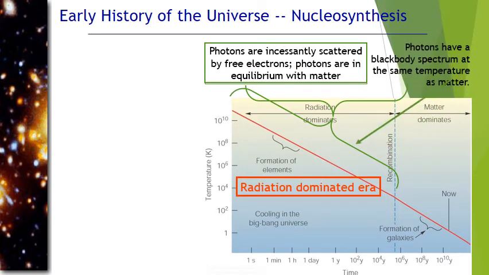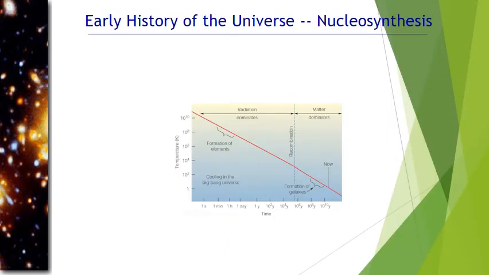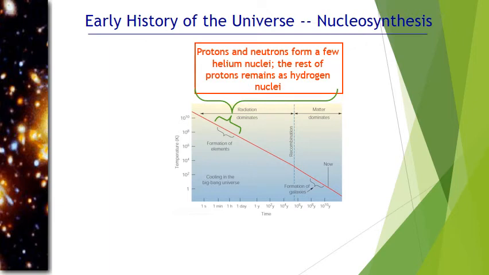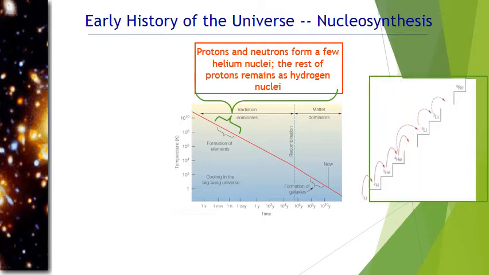Now, for a brief time in this early universe, hydrogen fused into helium, as in the cores of main sequence stars. But it can also fuse into deuterium, which is an unstable form of hydrogen, as well as lithium. What makes this early fusion in the universe unique is that deuterium and lithium cannot survive the high temperatures in the core of main sequence stars. Only helium survives. But the expansion and cooling of the universe shut off fusion such that deuterium and lithium from nucleosynthesis did survive to the present day.